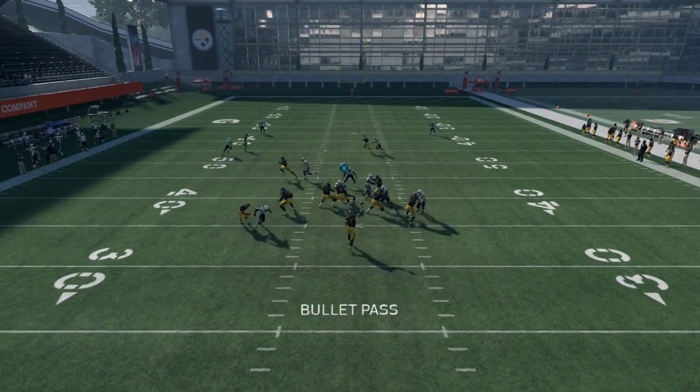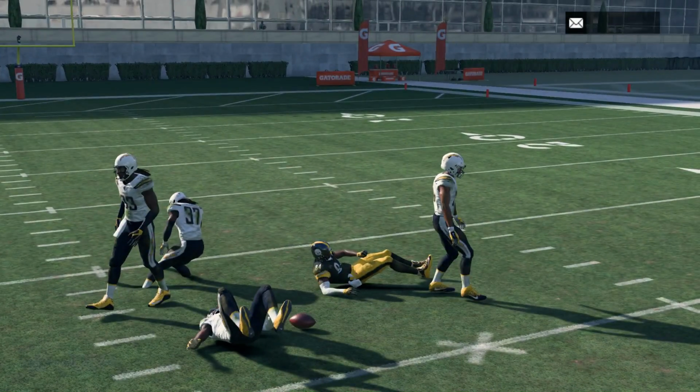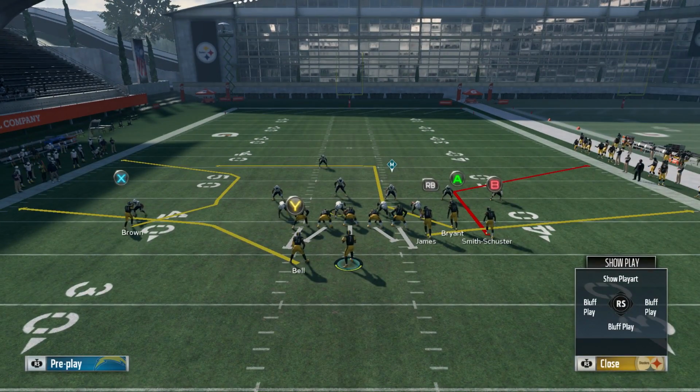But when you have a 91 route running guy, what he's going to do is create a lot more separation with his route running. If he has 90 route running, he's still going to get good separation on average guys. But if your wide receiver has 90 route running and you're going up against a cornerback that has 91 man, he's going to be on your neck every single time. But if you have a 91 route running wide receiver and you're going up against a man guy that has 91 man, if y'all are equal, you're going to get separation every single time, and it just doesn't matter. Even if he has like 95 man and you only have 91 route running, that 91 route running is going to trump it every time. So you want 91 route running wide receivers.